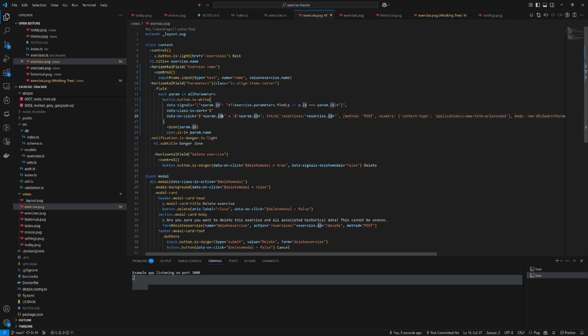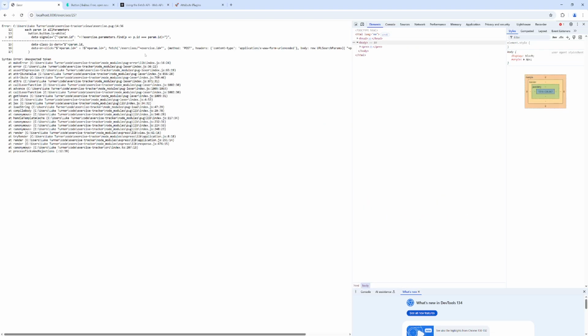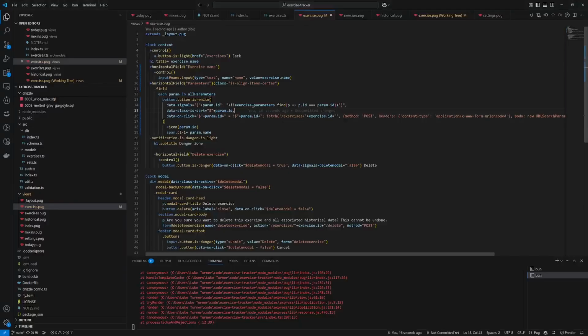The reason that this has to happen is we're dynamically generating the name of the signal based on the param.id value. So it's not a hard-coded signal name. And we're doing that because this is inside a for loop. So if we unrolled this, where we wrote this same code a separate time once for each parameter and manually wrote in the param.id, it would be more readable, but obviously a lot more duplicative as well. Complaining about something. Oh, yeah, need a plus there.